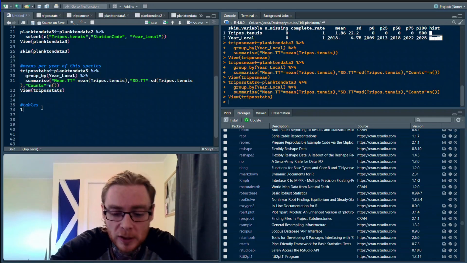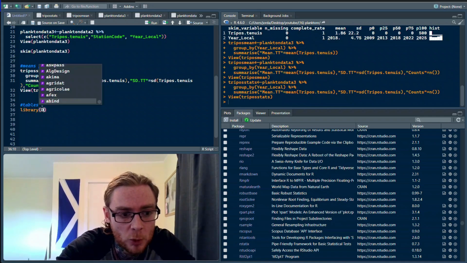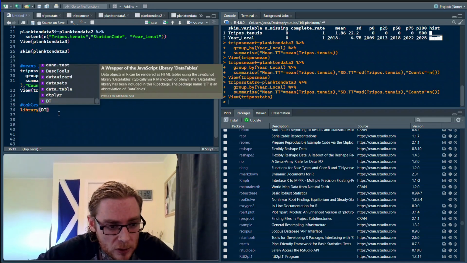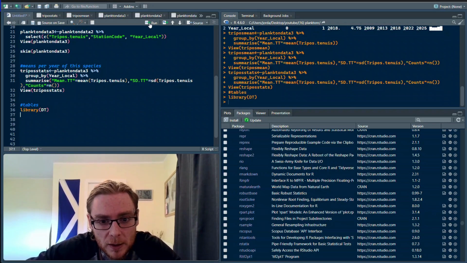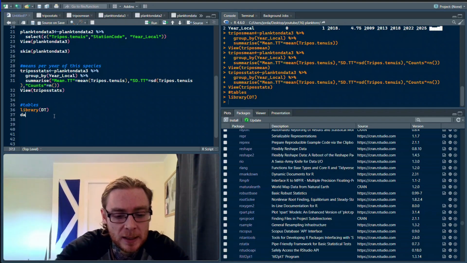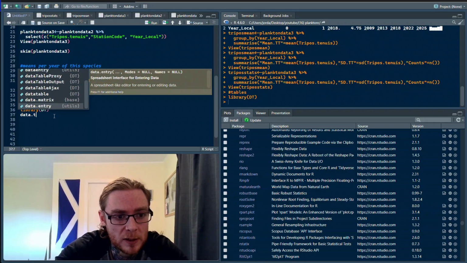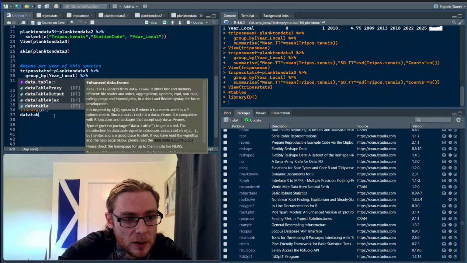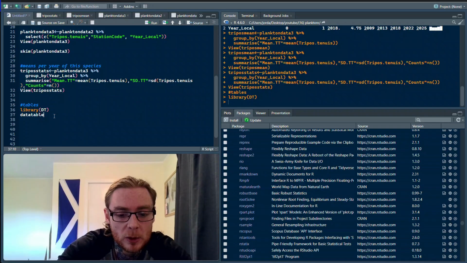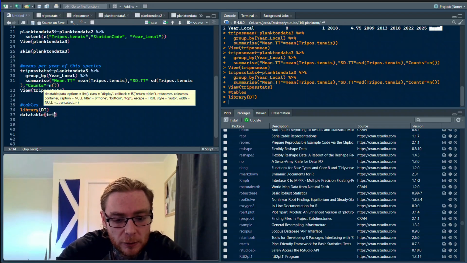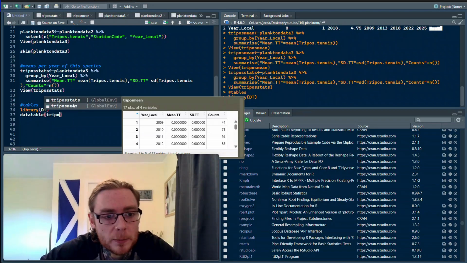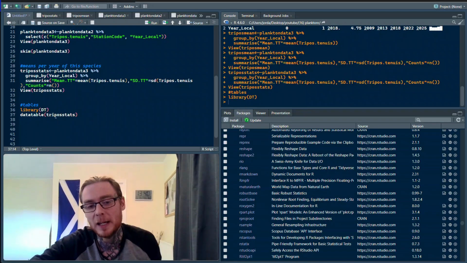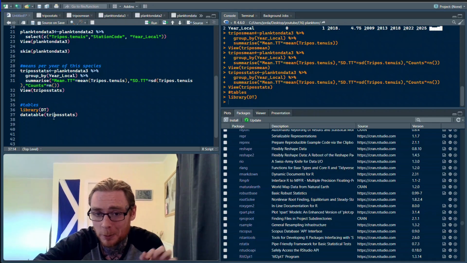Okay, let's have a look at some of the libraries. I won't do too much with customization, maybe just a couple of things. There's a library called DT, and the code to show a table for that one is datatable, all one word, the name of the data frame, tripos stats. Notice that it still remembered tripos mean from when we made it before, okay? But we want tripos stats.